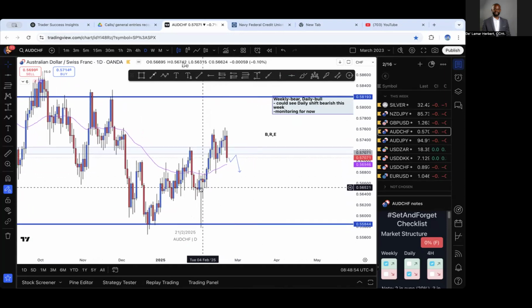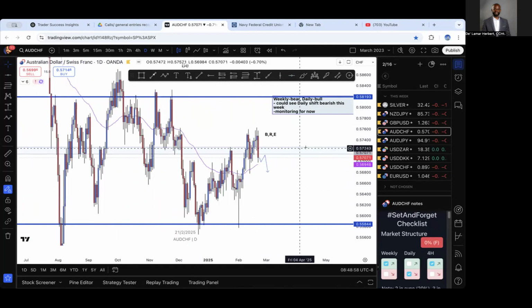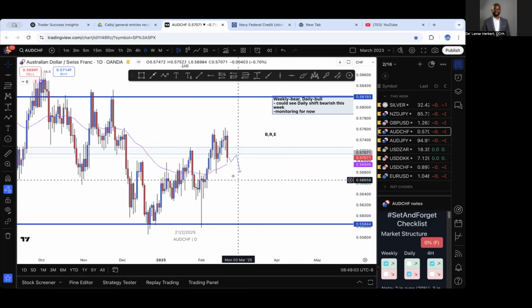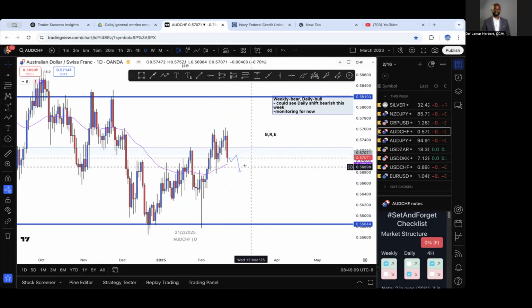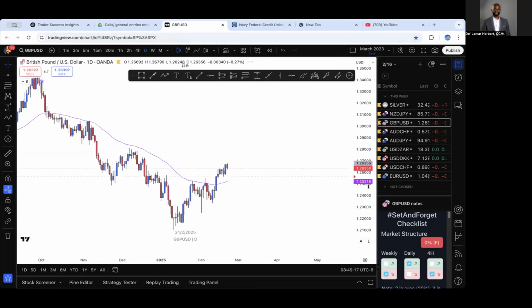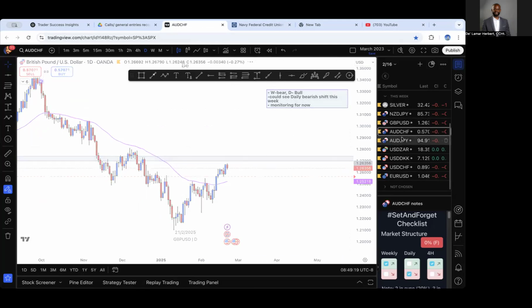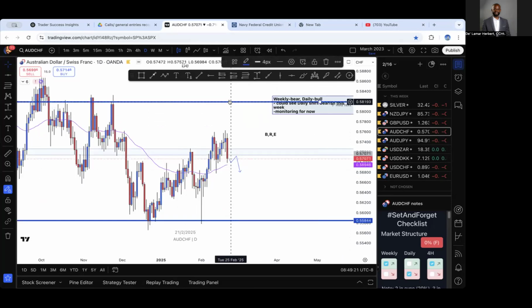Since we are technically bullish on the daily, all we need is to have this shift right here. So what I'm going to do is add an alarm right here. This shift can definitely happen in the day. It's very close. Once that shift happens, then we look at the 4 hour. So right now, just monitoring. Let me clean that up too, because I don't like all those lines right there.